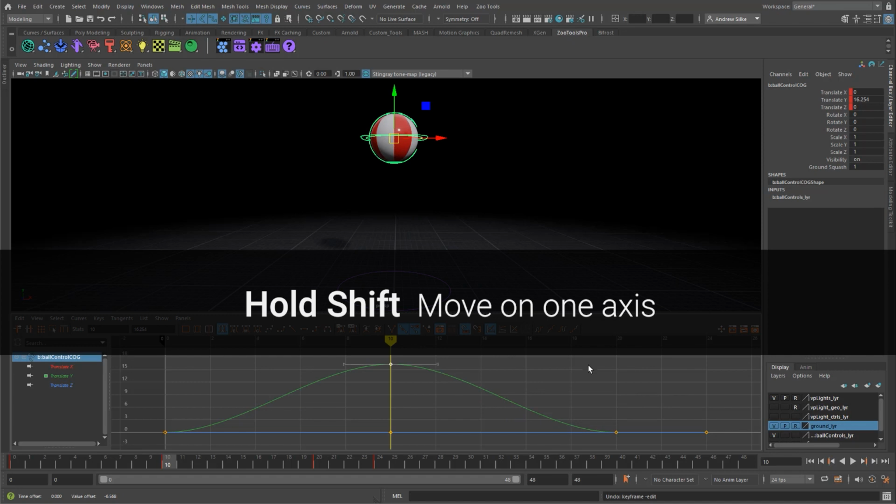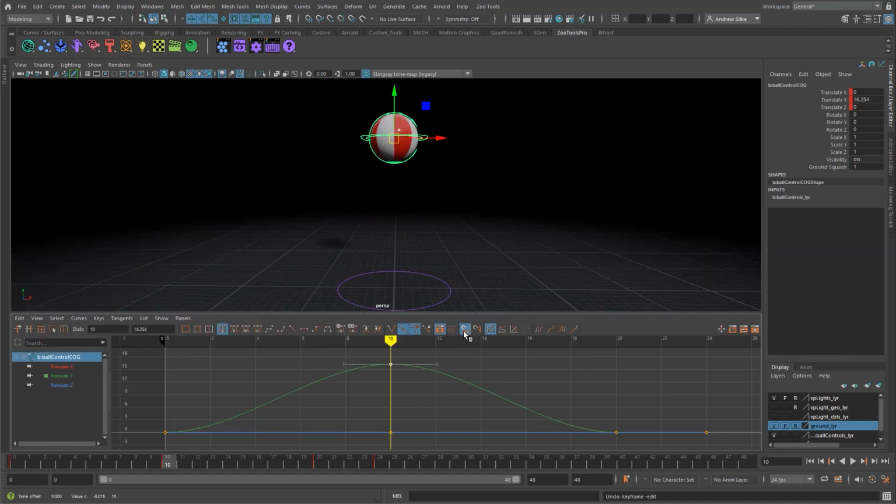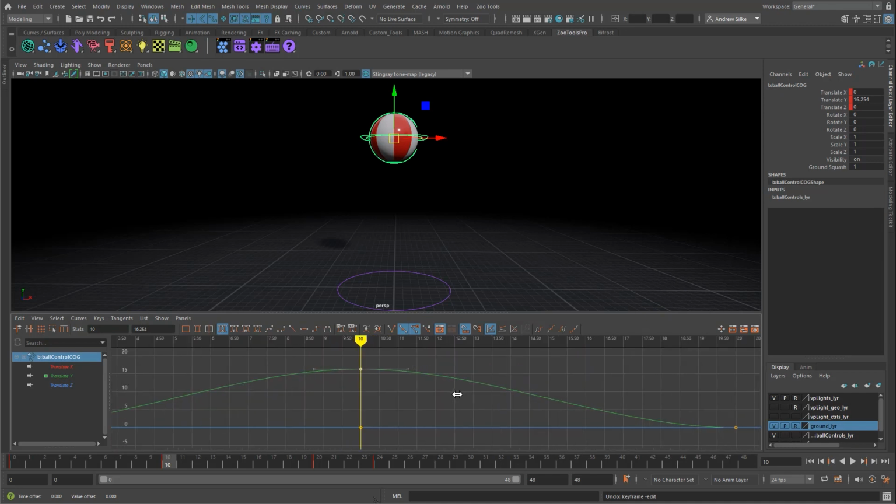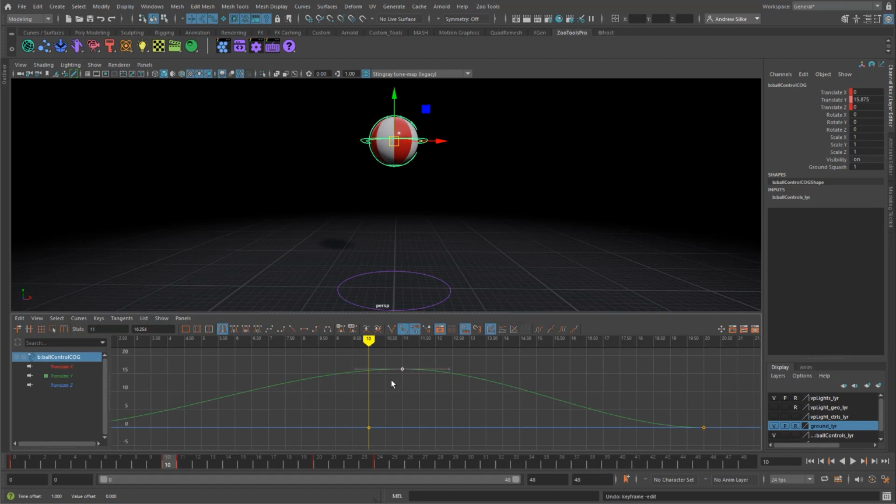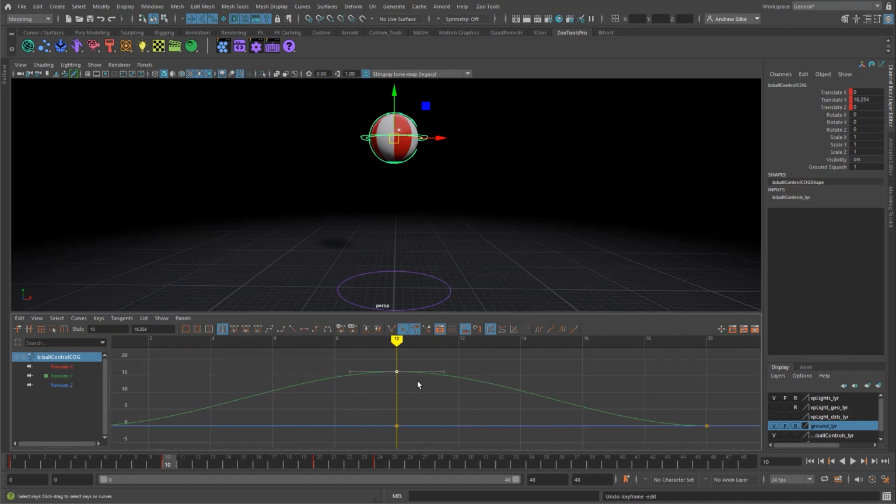Also Shift. If you hold Shift down, the way you first go will snap it to that axis. So you'll see that we have our grid snap on there. That just means if we go sideways, it'll snap to keys. That's really good in this case. And if you go Shift and then left and right, it'll snap to those keys, which is numerical keys. You can see here, 11 is there and 12 is there. You can see it's snapping to 11, snapping to 12. It doesn't want to snap to the half keys. So we can just go Shift up and down. With a middle click, we'll snap that. That's what I'm doing there, with the W, which is the move mode.